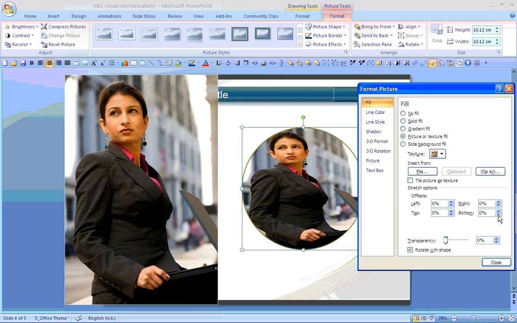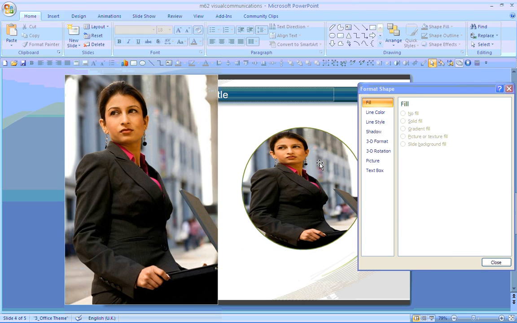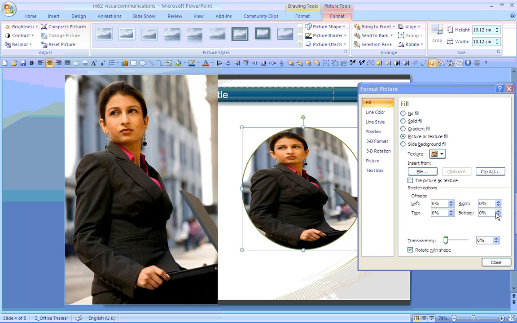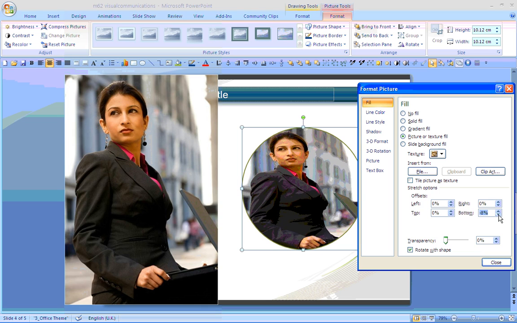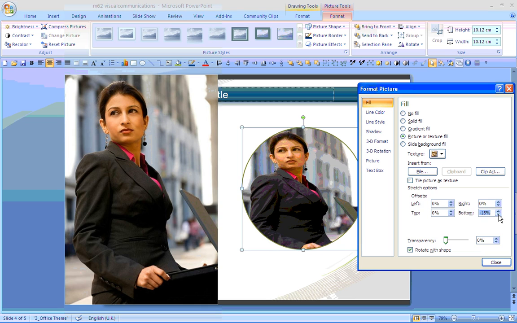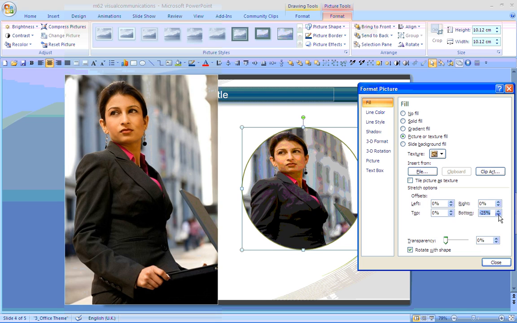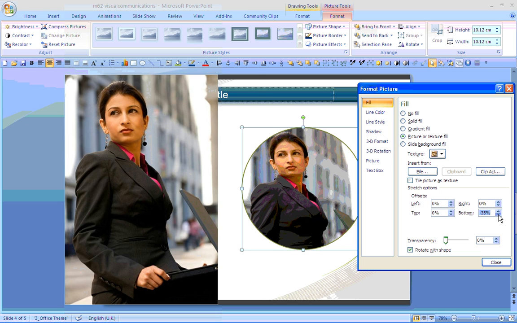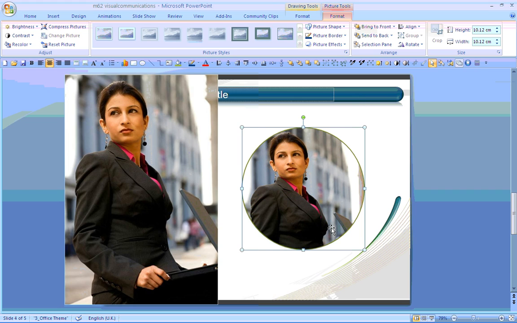For example, if I want to stretch the image from the bottom of the image to pull the image down within the auto shape, I can continually stretch the image down until I believe that I've achieved approximately the right aspect for my image. Now when I click close, my image is approximately the same aspect ratio as the original image, giving me a much better image to use in my presentation.